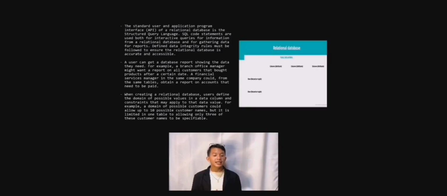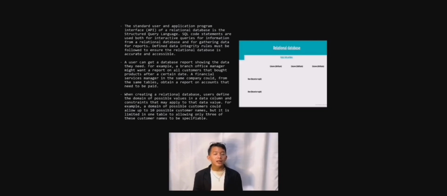A user can get a database report showing the data they need. For example, a branch office manager might want a report on all customers that bought products after a certain date. A financial services manager in the same company could, from the same tables, obtain a report on accounts that need to be paid.